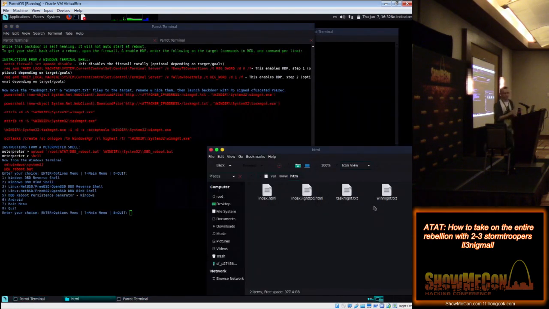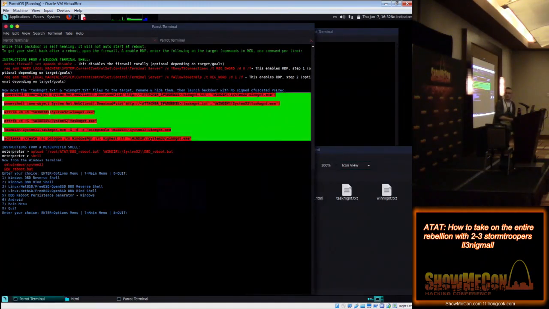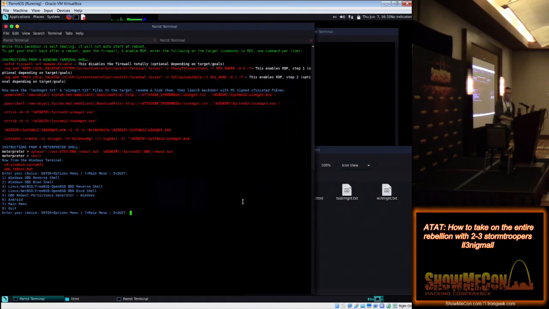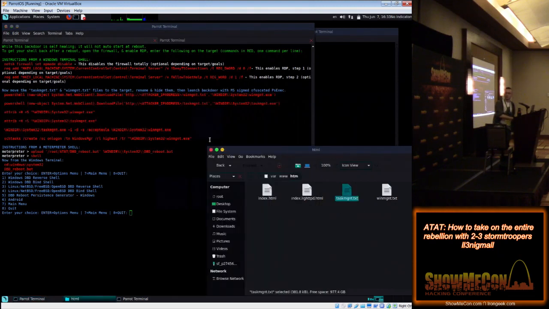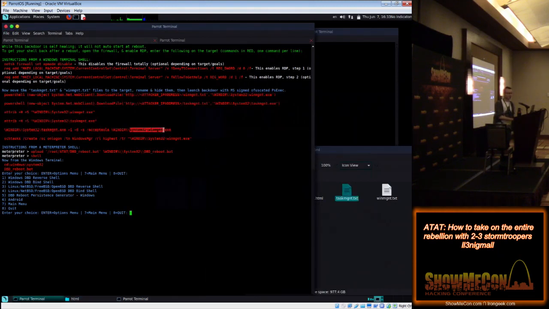So while this backdoor is persistent and self-healing, it does not have reboot persistence. So once the machine goes down, it will not auto-start. There's 2 options to get around this. These commands here will run through deploying it on the victim machine, hiding it, and then running it with a nominally obfuscated psexec, which is what this is here. So it runs your backdoor with a Microsoft signed binary, which is really useful in some environments, and then runs a scheduled task to run that on login, so you get your connection back after a reboot when somebody logs in.